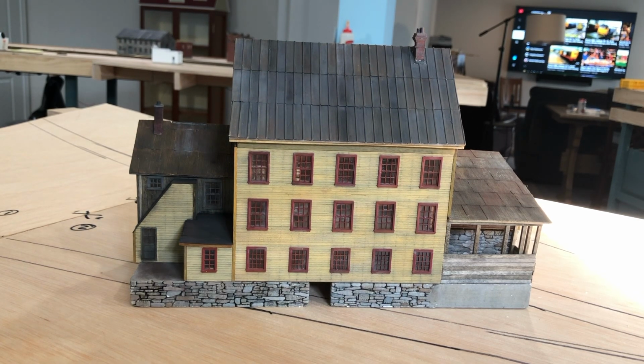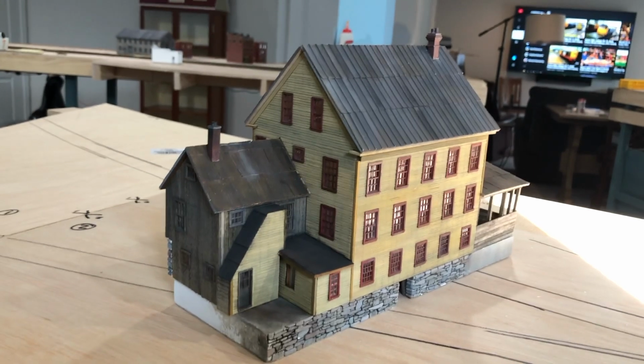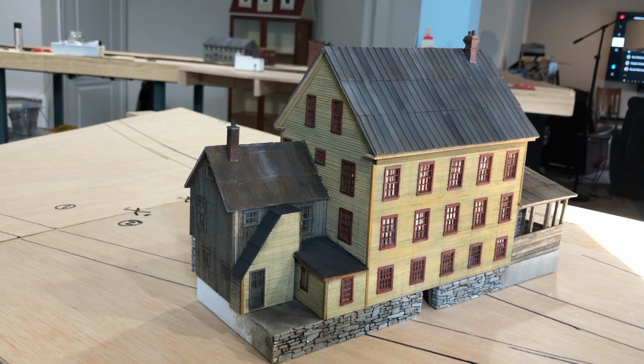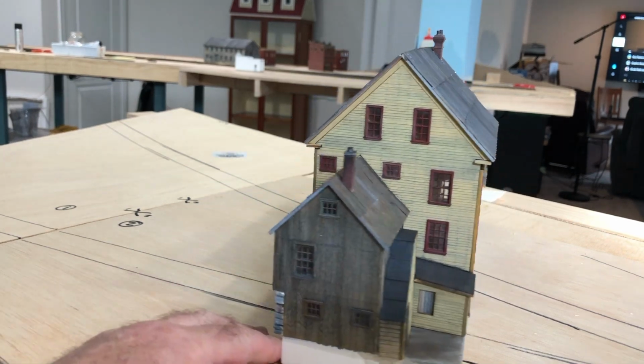Maybe. I actually did do some modeling at the bench again this month. This is a pre-production kit from a manufacturer for an authentic Vermont water-powered sawmill. It's actually called Ben Thresher's Mill, and if you want to find what it looks like, just Google Ben Thresher's Mill. I got this set of parts from the manufacturer a couple of years ago. He asked me to build a test model for him. I built a couple of sample models. I built some parts. I put them together. I never quite completely finished the entire building until just this month. Actually, I was doing this over the rainy 4th of July weekend.